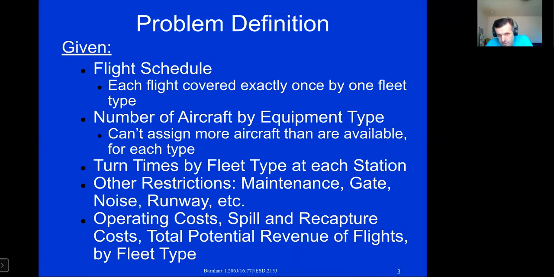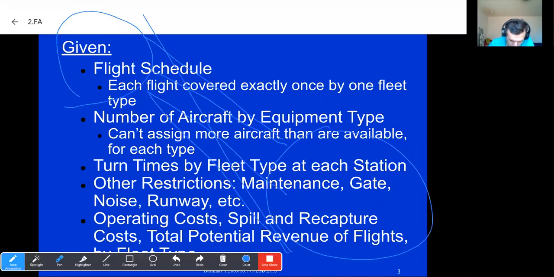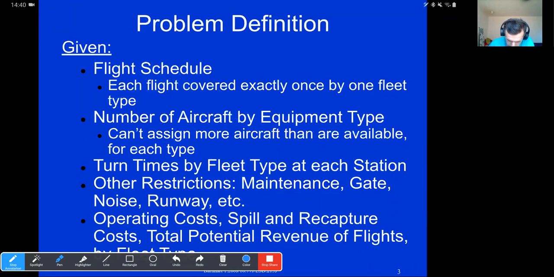So here is the definition of the fleet assignment problem from the MIT course on airline management. And you will recognize the MIT slides by this blue background and white text. And they have in principle similar things in the input. You may see what they are. They are slightly different from what we had in the input, but still, in general, it's all the same.